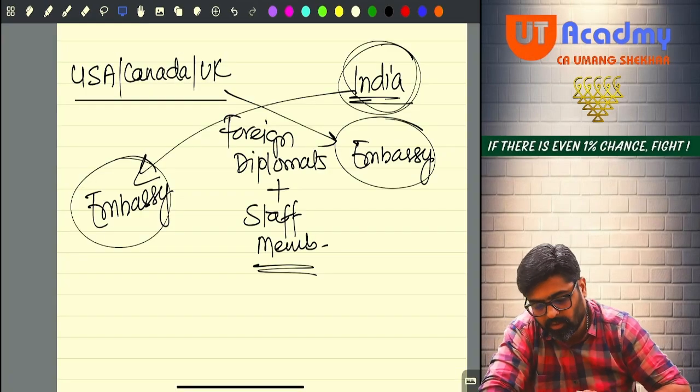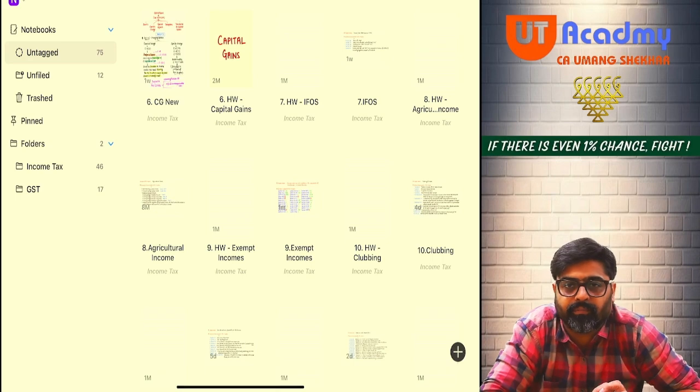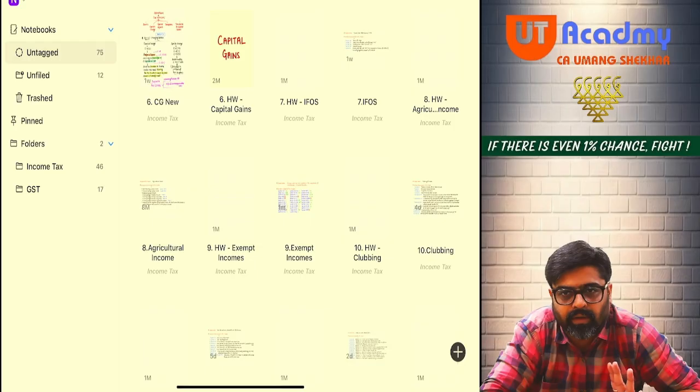Okay. So we'll stop the lecture here today, and we are going to meet tomorrow. Tomorrow I'm starting with advanced tax. The initial 1.5 hours of advanced tax will be over, and then we are going to start with TDS immediately, and the last topic will be return of income. So tomorrow and the day after tomorrow we are winding up the syllabus.